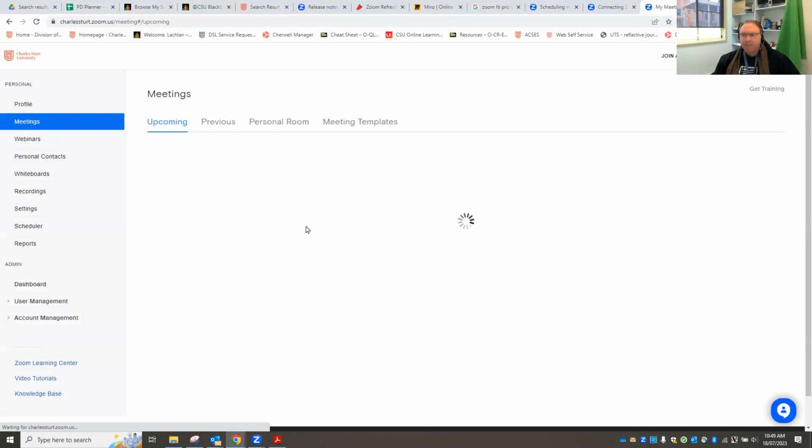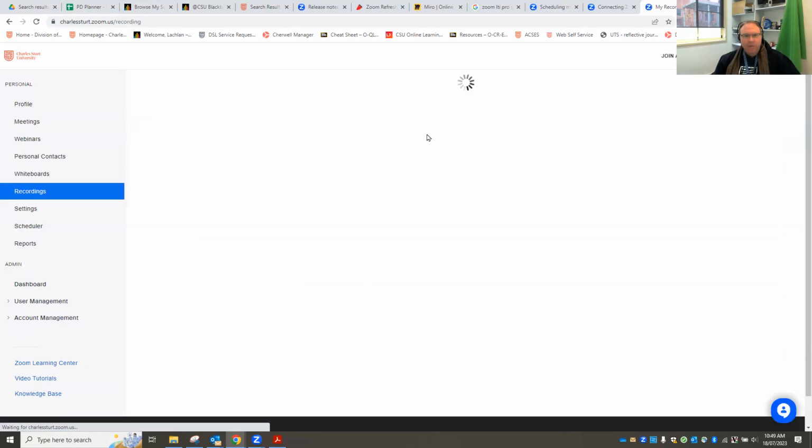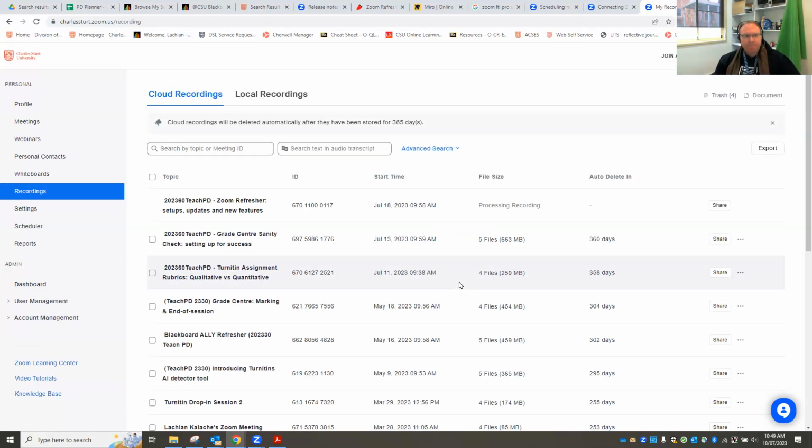When we look at recordings that we've made inside the Zoom portal, it's captured for us under the recordings area, as long as we were the host of the meeting in question. It'll bring up that list of recordings. You'll see there's a section here about local recordings and cloud recordings. By far and away, I would suggest that you always use record to the cloud unless you have a very, very good reason for recording locally.